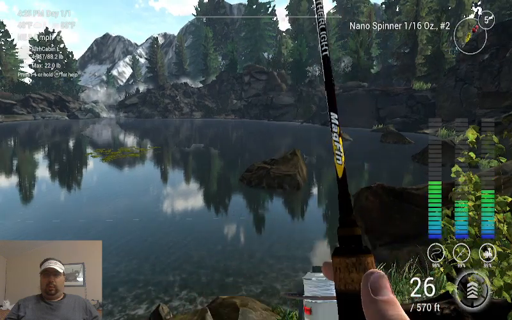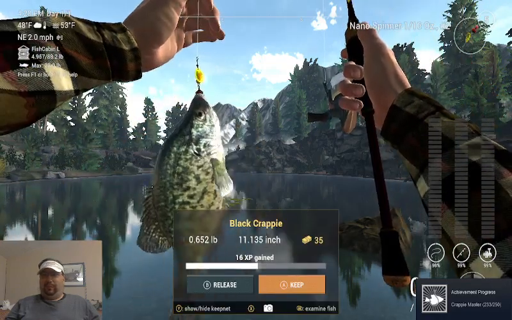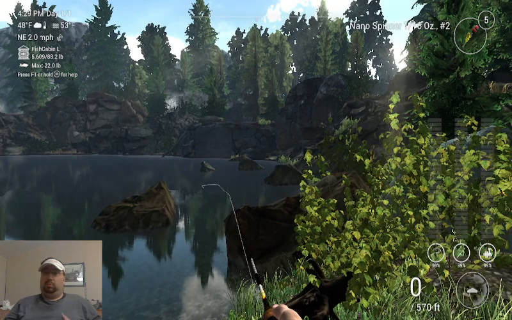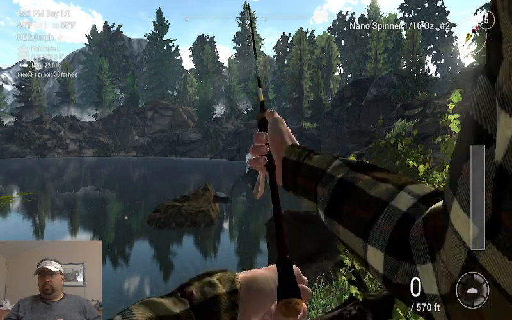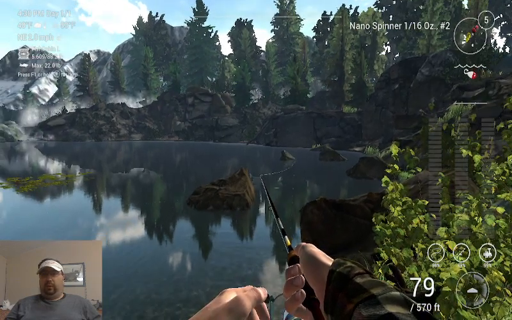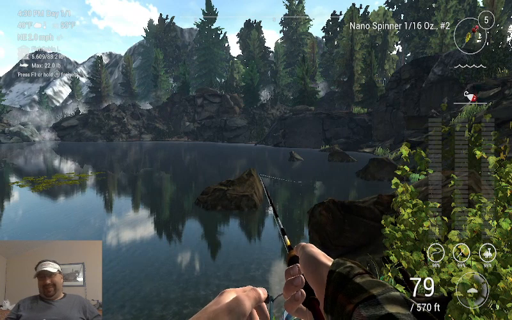Okay, that was... What? Did you guys see what just happened? That was weird. Oh, black crappie. Well, I guess I've caught those before. Okay. Yeah, that was weird. It bounced off the rock and started flying around, went back in the water where it started, and then bounced off the rock again. Whatever. At least I caught it.